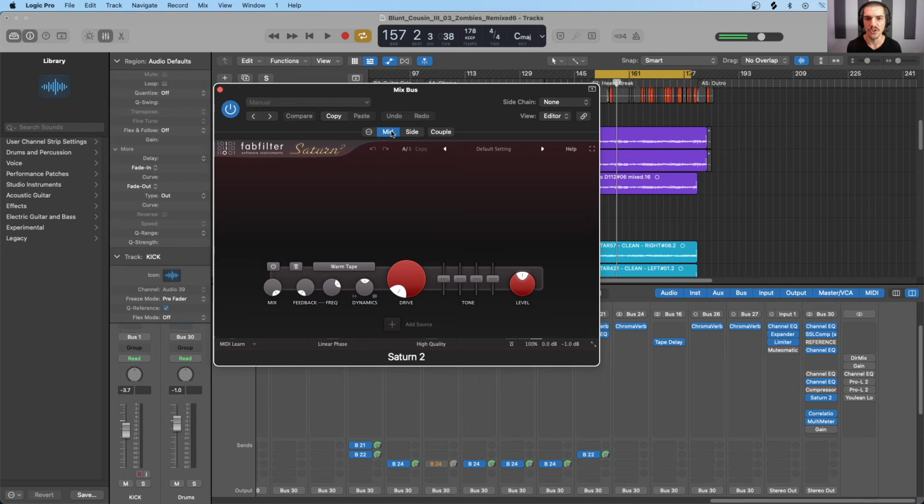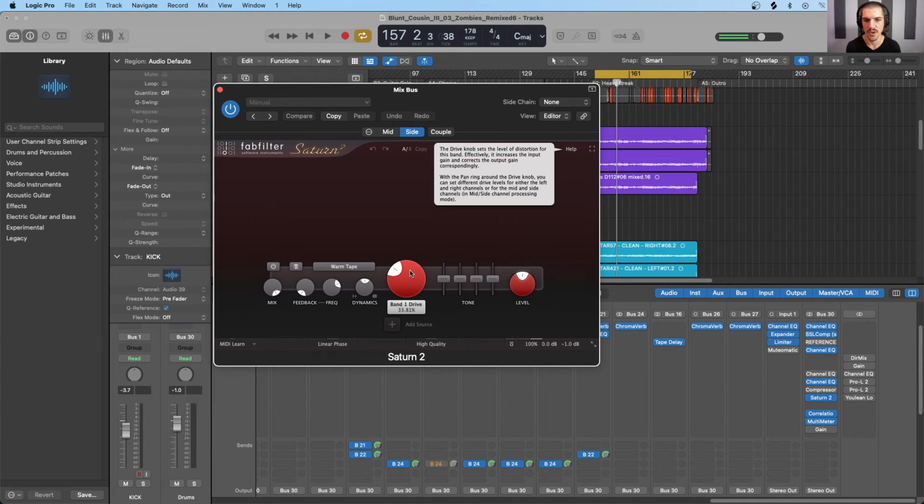But what we'll be doing in this is we still have mid-side processing set up here. We will go to the side and apply a little bit of saturation to really bring out and excite the harmonics of the sides information relative to the mids, which can help again to excite the sides information and excite the width of a mix while still maintaining great mono compatibility in the mix here. So in the mids, I'm not going to apply any saturation, and in the sides, we will play back and I'll just adjust this drive to give more or less saturation and try to find a sweet spot in the mix. So let's start with out, and here we go.